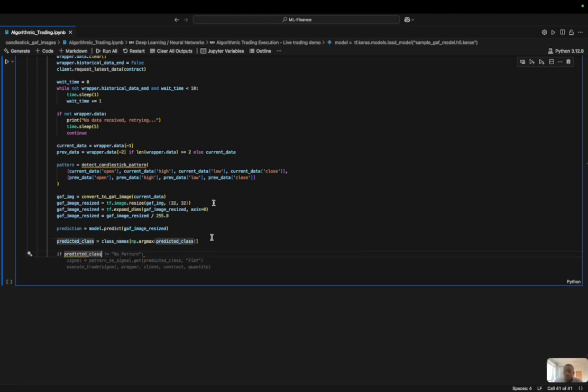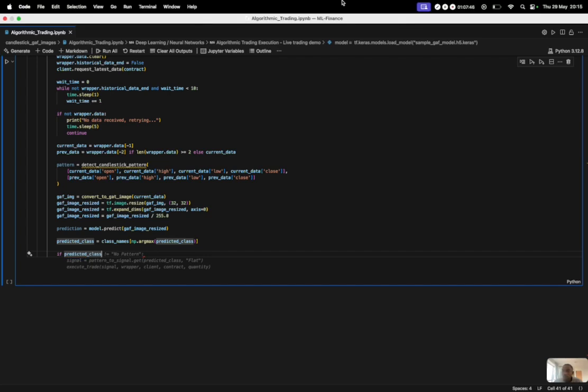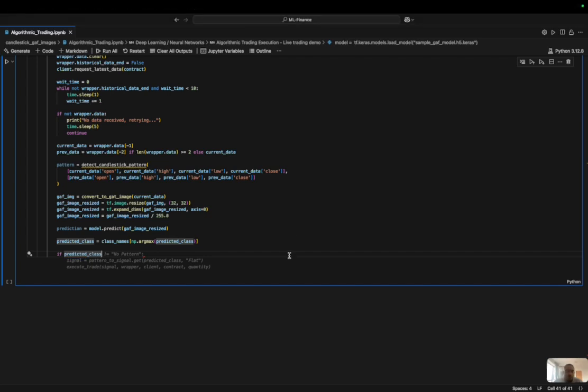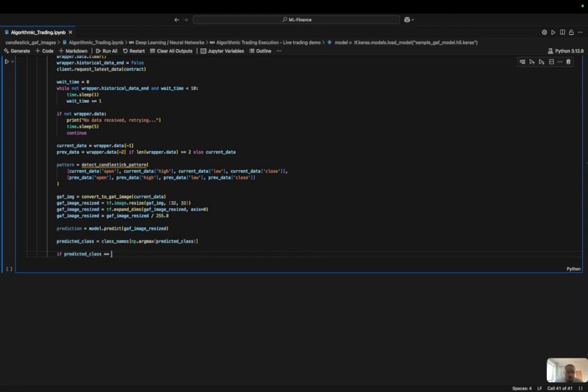If predicted class is double equals to no pattern, there is no pattern. And pattern is equals to no pattern.